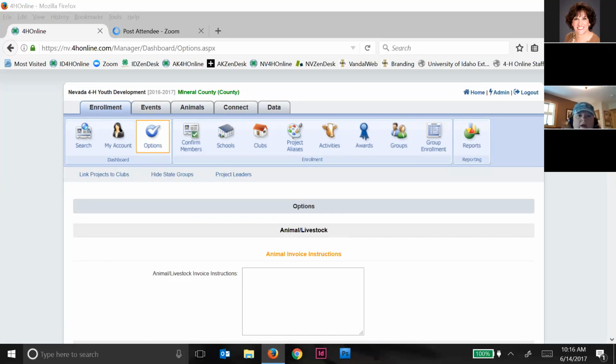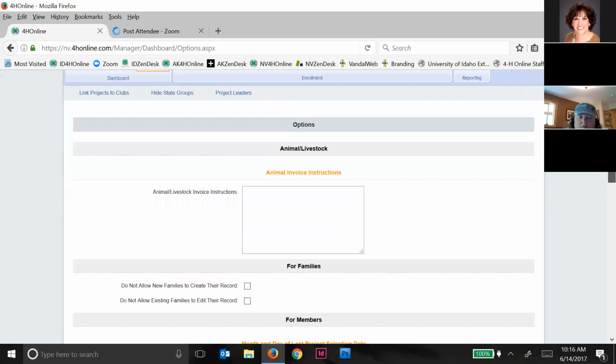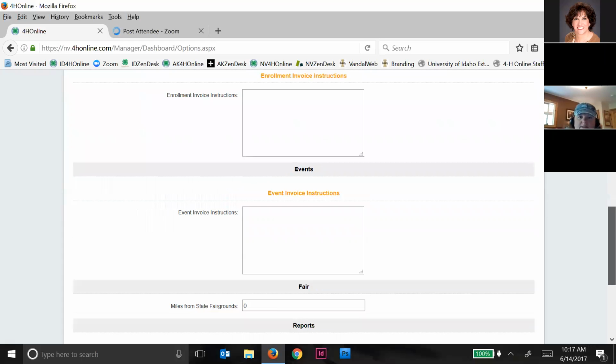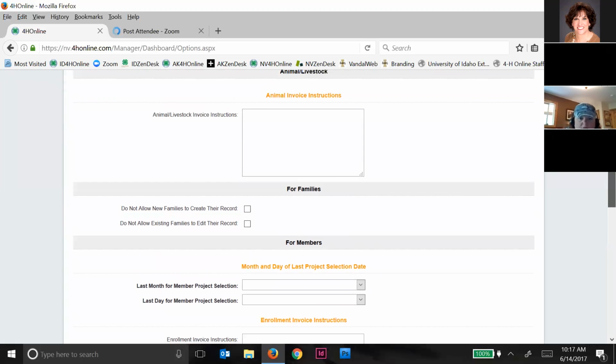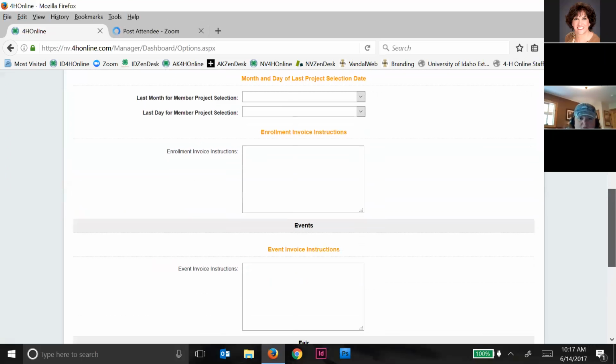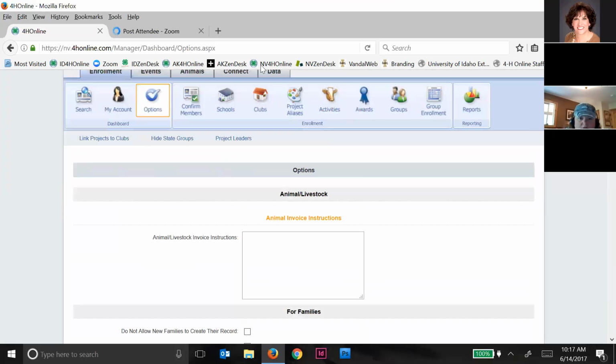Okay. That's odd, because like I said, this is the gateway area here on options. You don't have a delineated month and day for last project selection. You don't have anything checked as far as do not allow families to create their record or edit their record. I'm not seeing anything on my initial glance at the admin level that would be blocking anything like that.